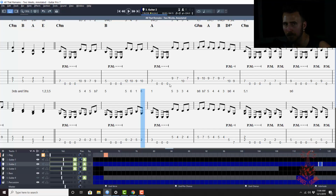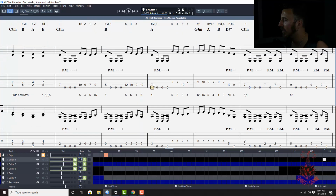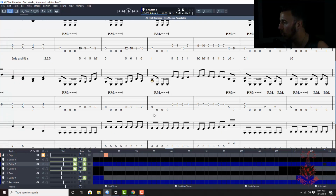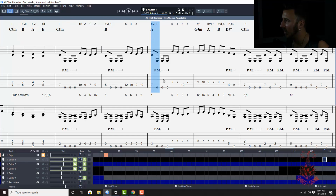I'm going to speak in a much more macro fashion now for the rest of this. We have then an A, and a flat 6 implied based off of this being the 3, this being the 1, and this of course being the root right here. This is the bass, this is one guitar, this right here is the other guitar. And then we have some movements more following in line with each other here. This looks like just straight up third harmonies.